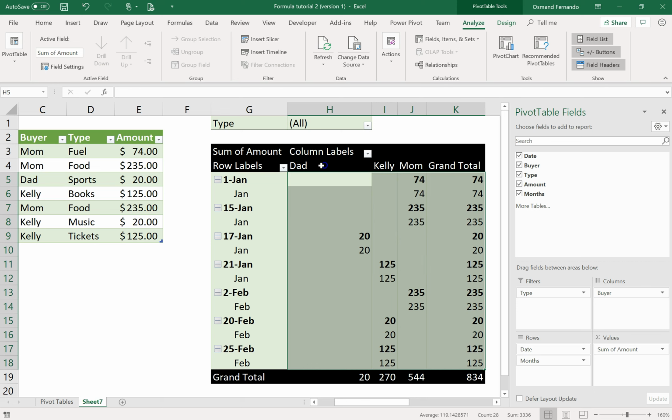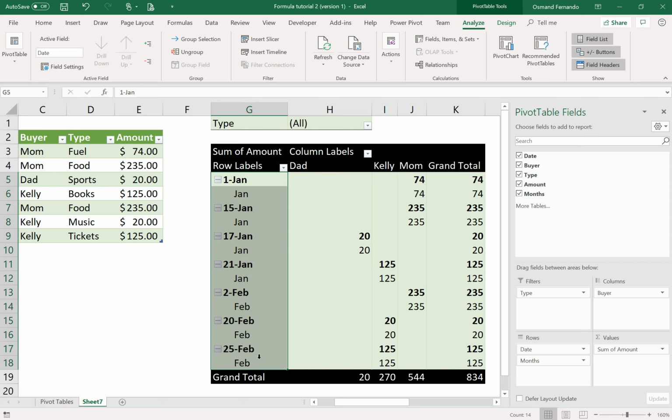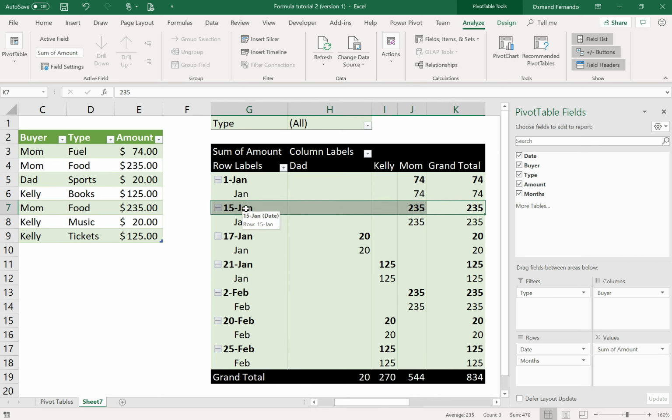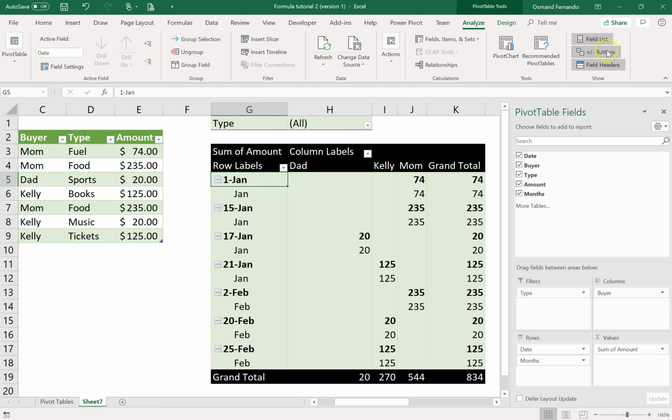And then the columns, this is the column area, right? And this is the rows, the row area. Those are the main areas coming under the pivot table. And also we can see the grand total and also the subtotals here, right? Okay, and then you have these plus and minus buttons. That means our summaries, expand and collapse. If you don't want to see them, you can just untick. If you want to see them, you can click it back.